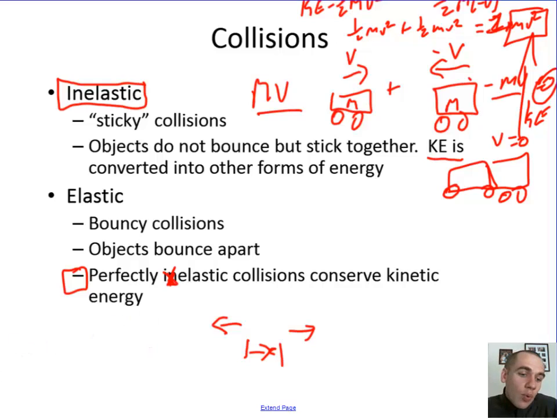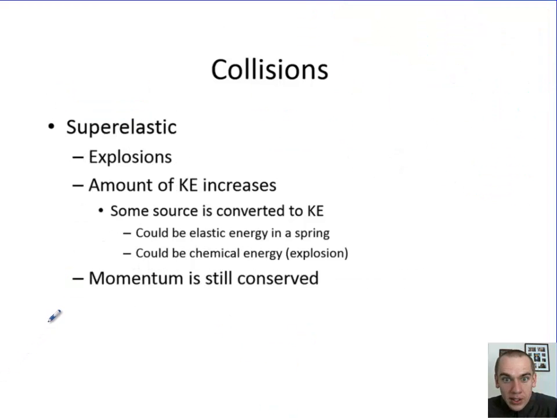Okay. Now you did look at one more type of collision or interaction called a superelastic or explosion, and this is an interesting one because it actually increases the amount of kinetic energy. Now you cannot create kinetic energy, but you can bring it in from some other form. So we did it by using a spring. We had potential energy stored in the spring. Now the reason this is still counting as a closed isolated system is because that spring was internal to the system. It was a part of one of the carts.